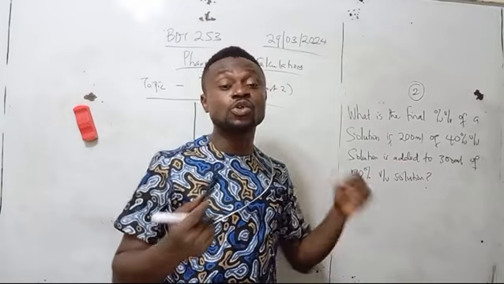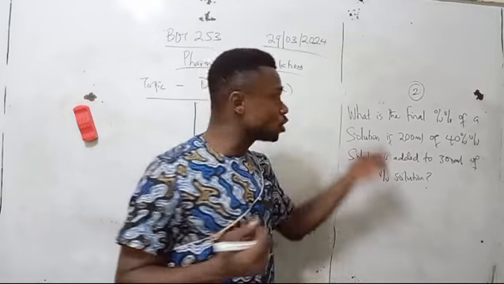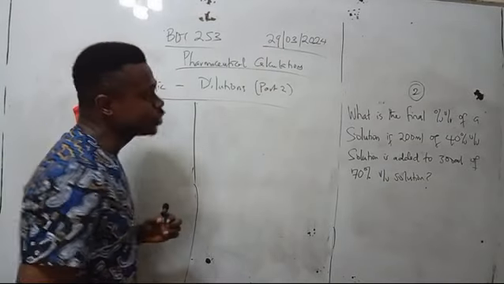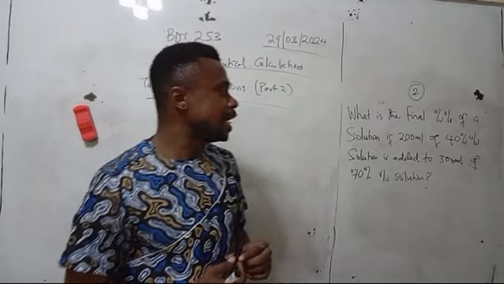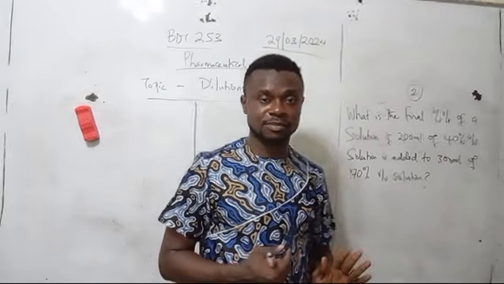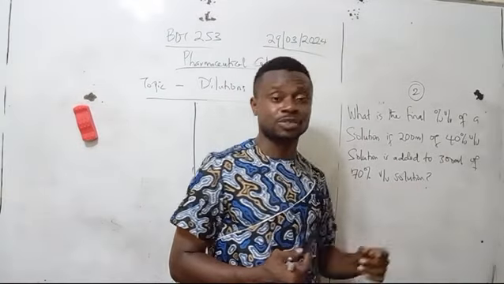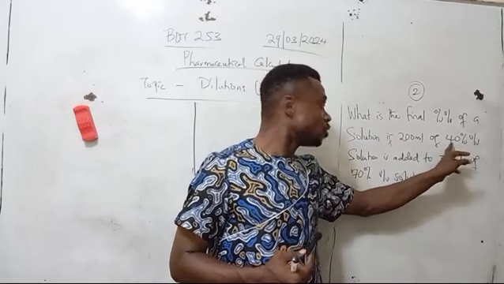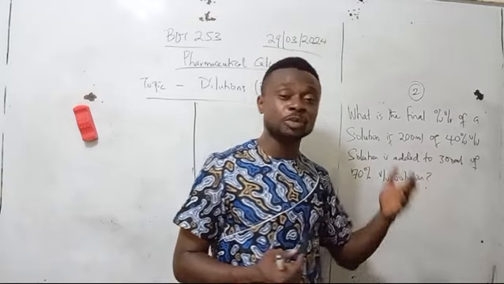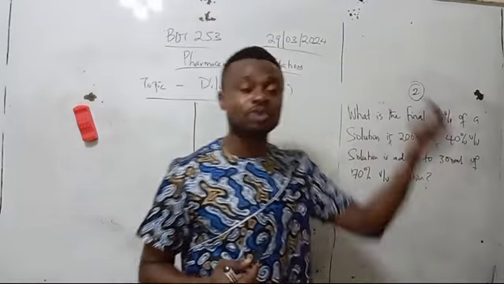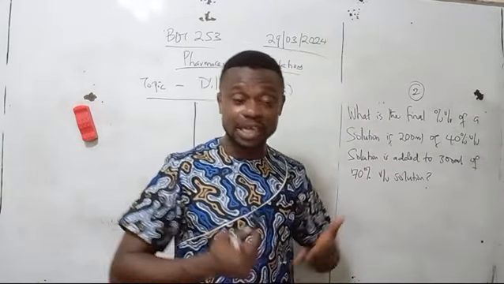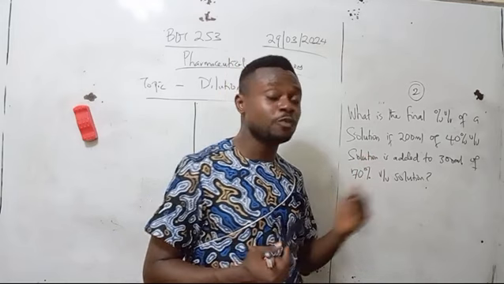For the first solution, which is solution A, let me start from here, solve here, and then solve here. So let me figure out this 40% volume. What it means is that 40% volume means we have 40 ml, because it's a liquid, of the active ingredient in 100 ml. That's the meaning.